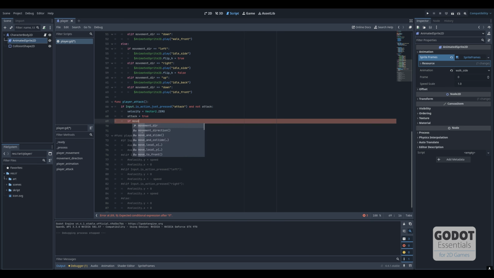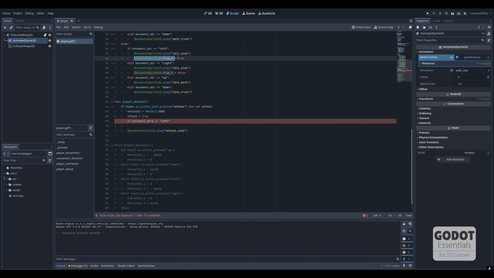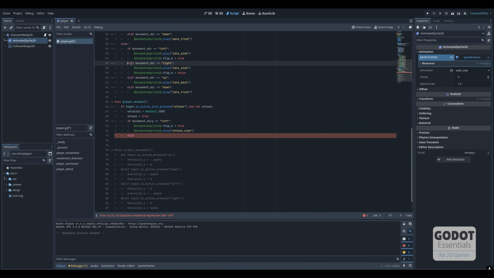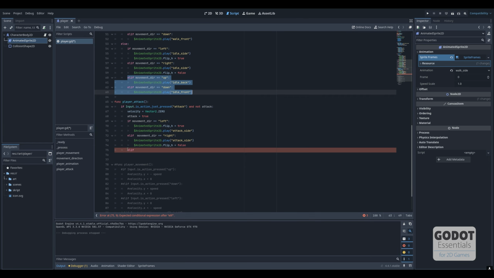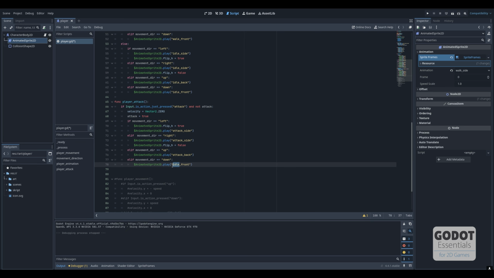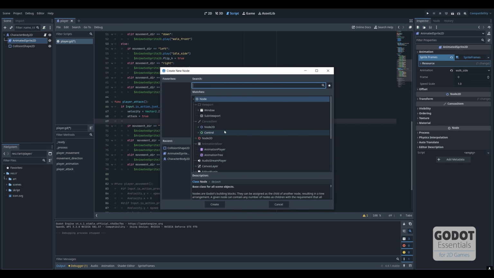And just like before, we'll play the correct attack animation based on the direction the player is facing. As mentioned earlier, we now need a timer to reset the attack.